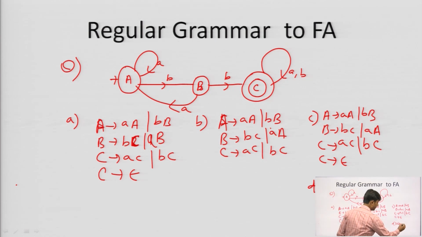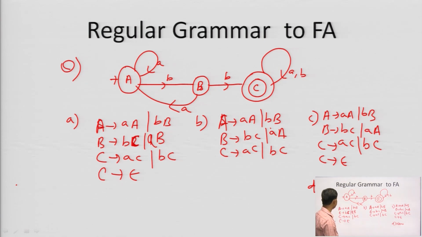So, you can identify which options are correct, from this finite automata to context free grammar. If you see the transition here in option A, why is option A wrong? Here it is given B to AB, a production that is wrong, B to AB will not be there, and for B there is a transition on input alphabet A that goes to A. So, this is wrong, that is why this option is wrong.